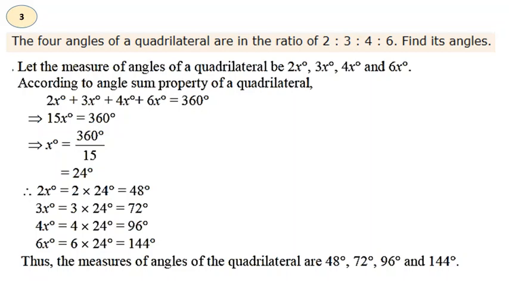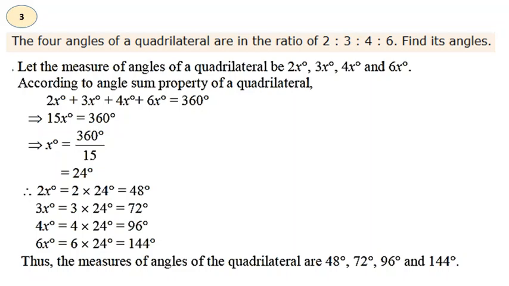where a ratio was given, 4 angles, or at least 3 angles were given, I think. So you should be knowing it. You have to write it as 2x, 3x, 4x, 6x. So together it is 15x degrees. 15x degrees is 360 degrees. So x means angle x will be 360 degrees divided by 15.